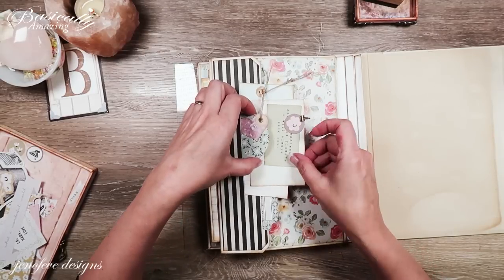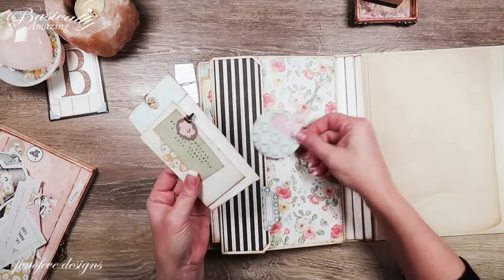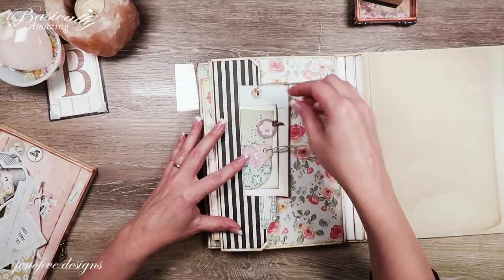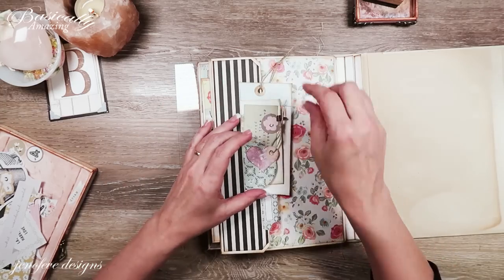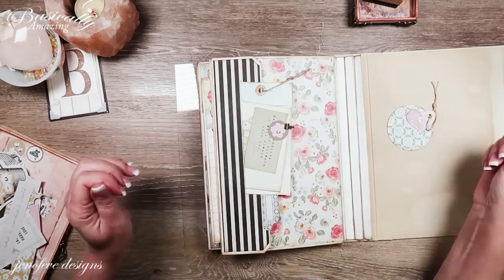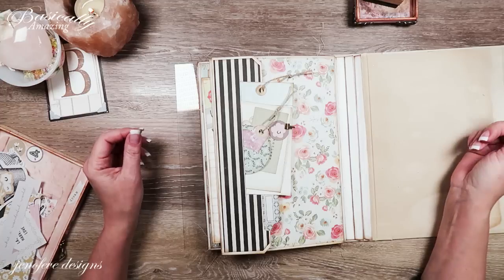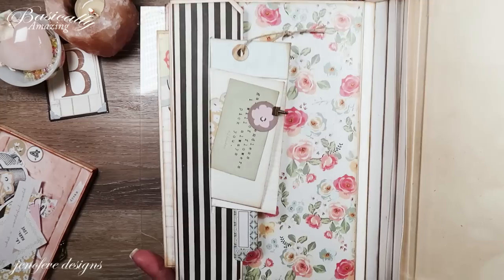So let's put this all together here. Let's see how we look. Aha! Interesting. We might have to do them all three together like this. What do we think? I feel like this tag might be too much. Do you think this is too much? I think it might be too much. We might have to save this tag for another spot because I like the way that looks going down through there. Let me scoot you up a little.